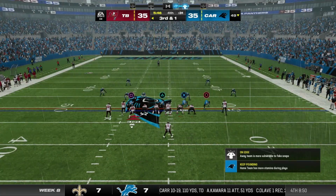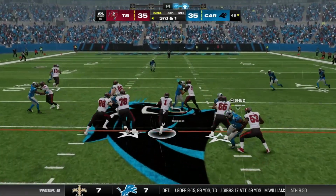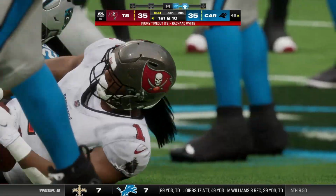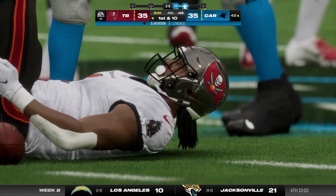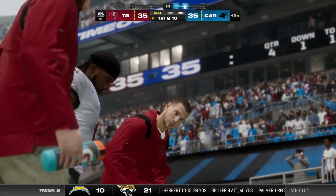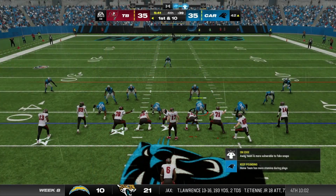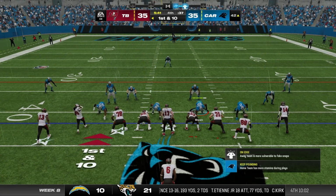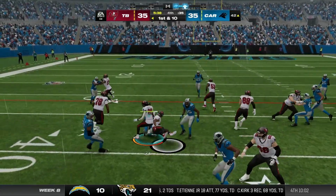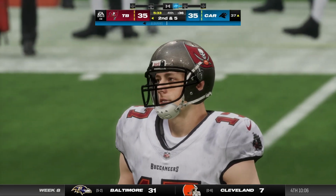Third and 1 for Tampa Bay. And they'll hand this one off, and White goes right up the middle, runs through a tackle of Shaq Thompson, but appears to have hurt his leg as he gets the first down and will limp back to the locker room. That'll be a big blow here to Tampa. Flynn is now in the game in his very white jersey as they hand it off to him. And he is spun around by Brian Burns, and that'll be a gain of 5 on his first carry of the day.